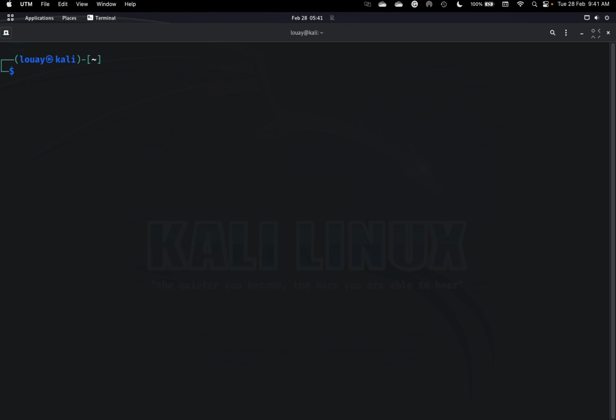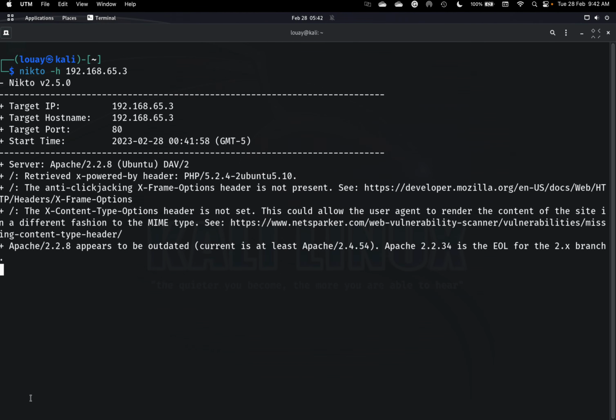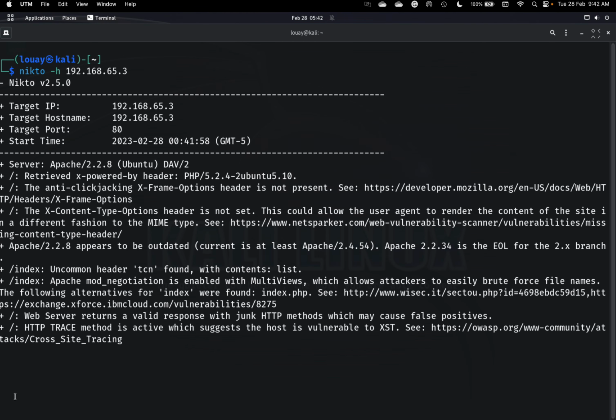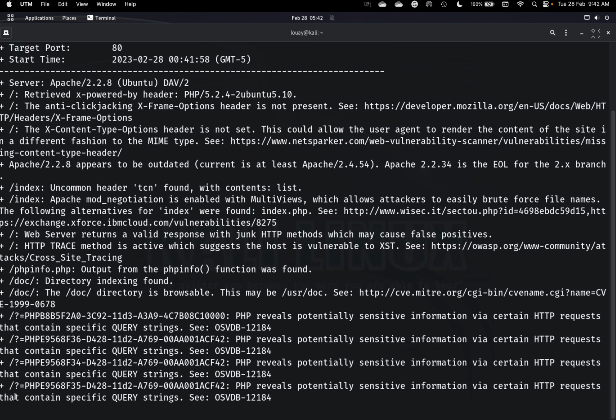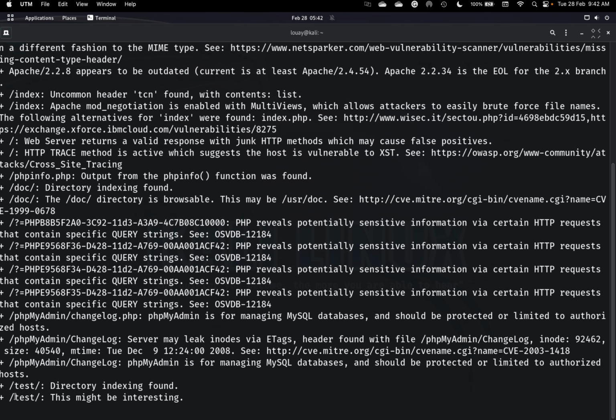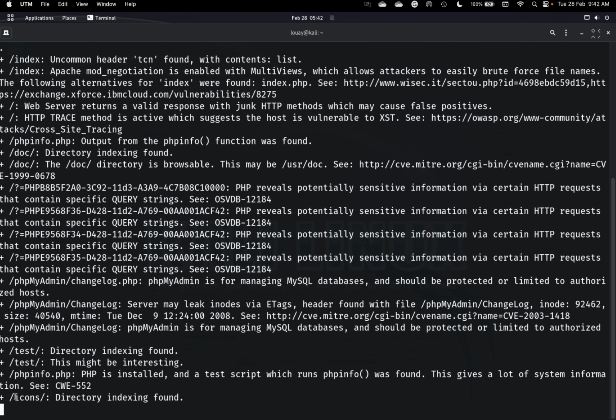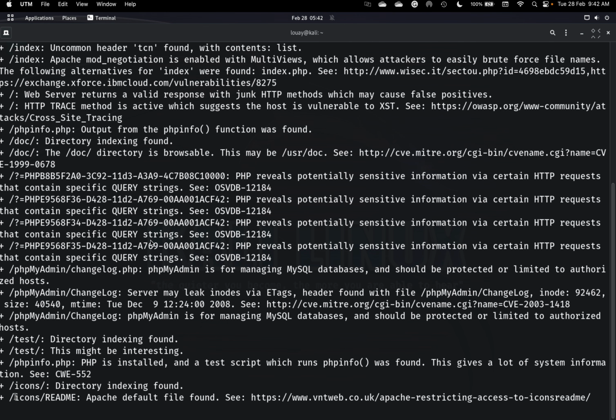Okay, and the first thing we need to do, let's do a quick scan on one of the web servers, 192. Okay, it's here. And you can see that it starts doing the scanning. This is just a standard scan. We're not using any tuning or anything like this. It will keep running and scanning every information about the web server, so we will just cancel that to save time.